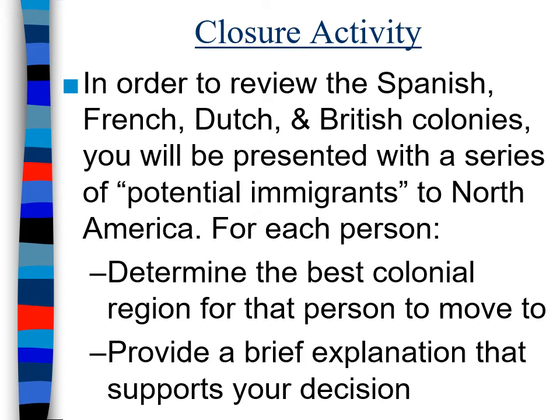Now, we've looked at a lot of different images today and a lot of similar structures, and it's easy to blur all this stuff together. But a great way to review these different colonies, the Spanish, the French, the Dutch, and the British, is to take a look at attempting to place individuals based on what they want to do as to where they might possibly settle. So I'm going to give you a slide.